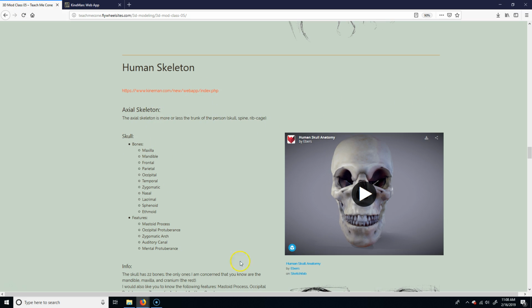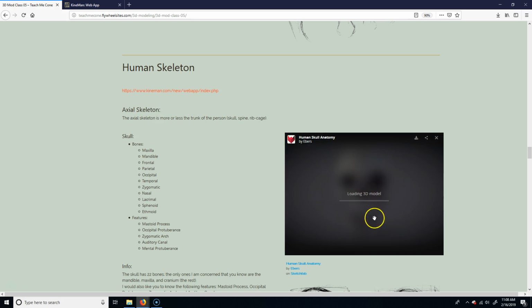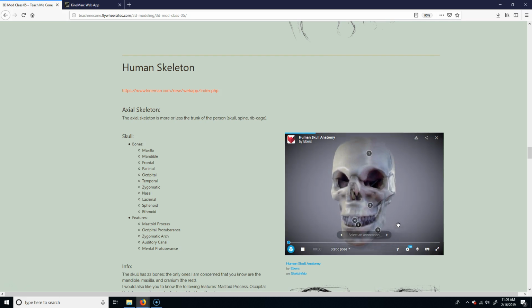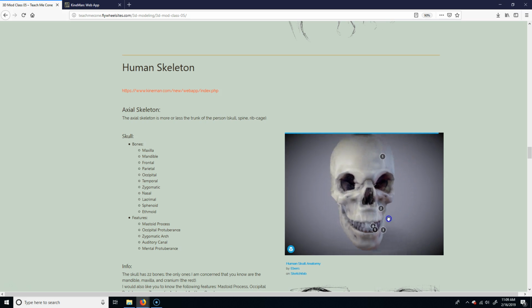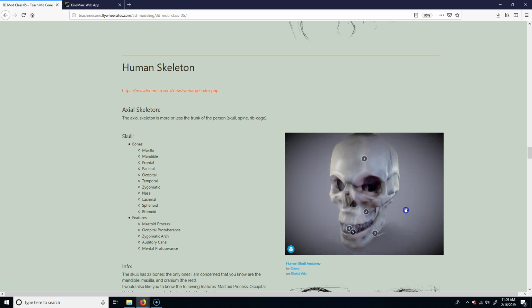Now, the other thing I did in here is if you click on this, you can see these 3D models. I just embedded them right into it. Hopefully it works on your computer. It shouldn't take any special software. As long as your browser is updated, it should work. The only thing I would say is that it might be a little slow. So you can see mine's a little bit slow, still loading up. There we go. Now it's a little bit faster.